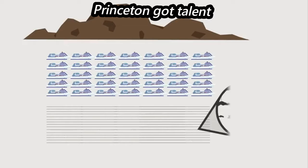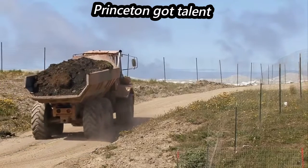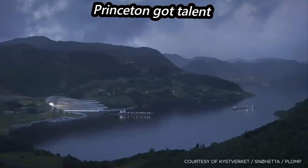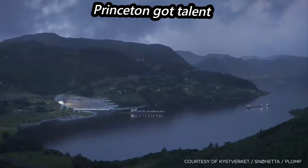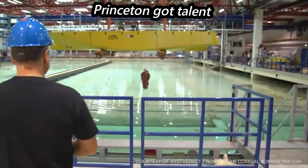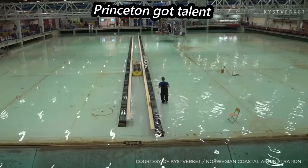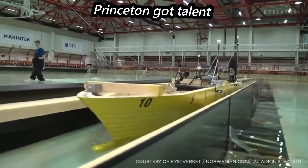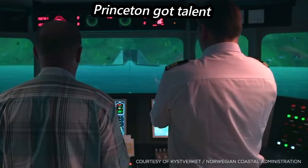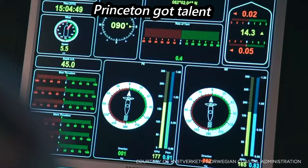To dig out the tunnel floor, temporary barriers or cofferdams will need to be placed at the end of the terraced stone entrances designed by Snøhetta. These will keep water out and allow the excavation below sea level to take place. When the work is fully finished and all the services like lighting are installed and working, the tunnel will be slowly flooded before the cofferdams are cleared away. In total, about 8 million tons of rock will be removed and partly recycled for future projects, equivalent to around 35 of the world's biggest cruise ships or 106 million-ton cruises.